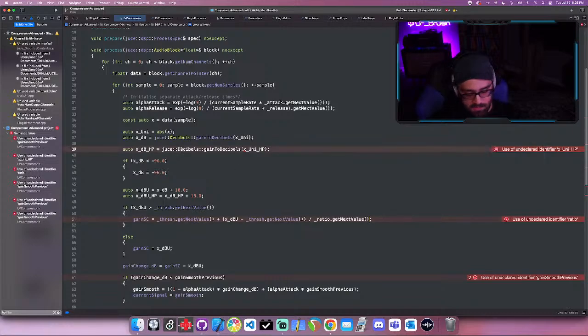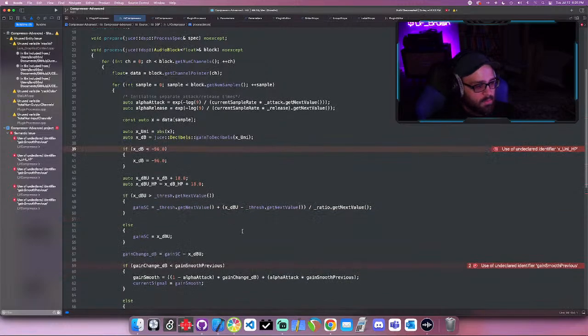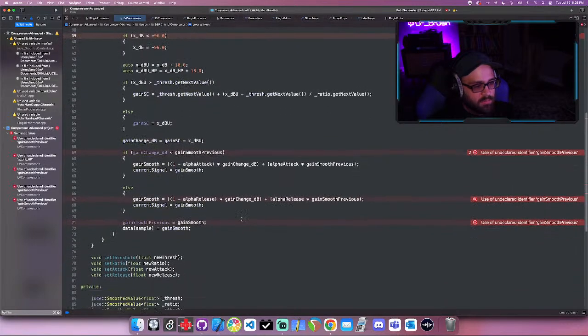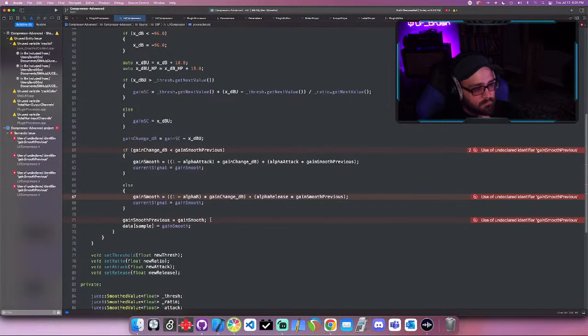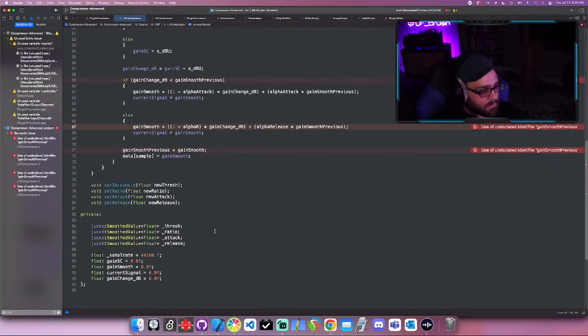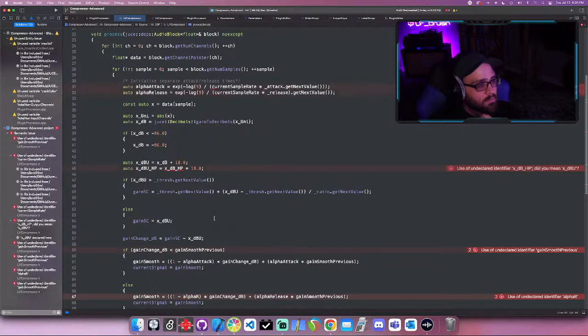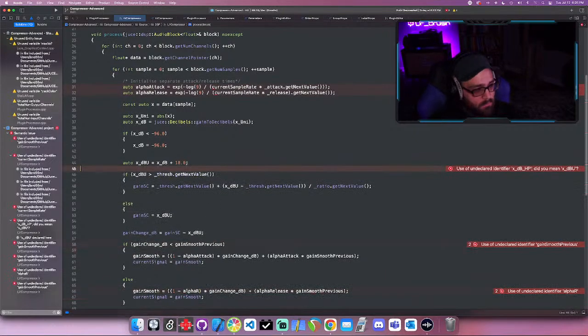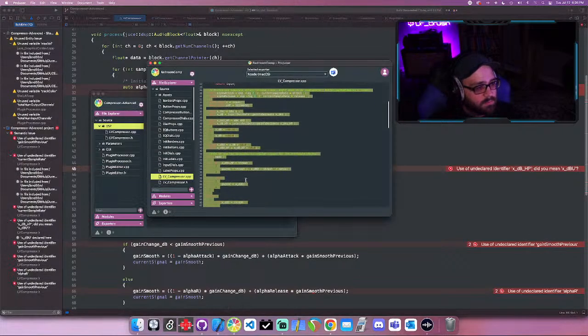And don't need that. And then what's up with the gain smooth? Don't need that. Gain smooth previous.